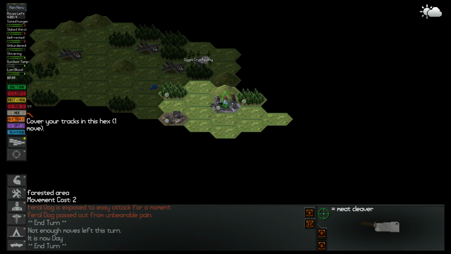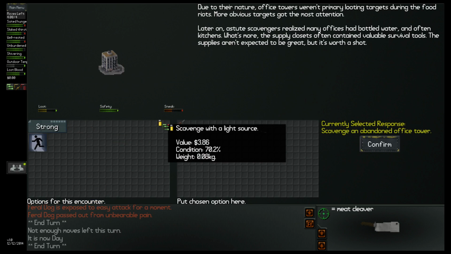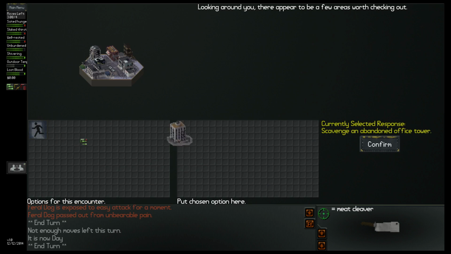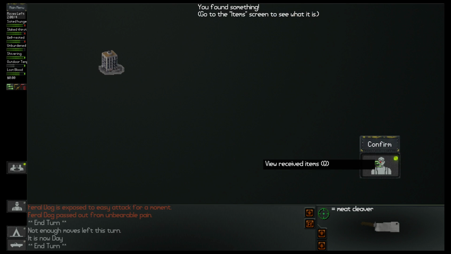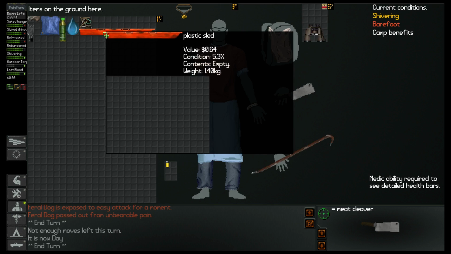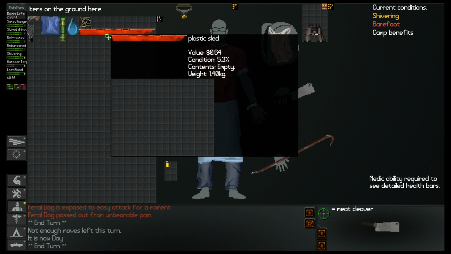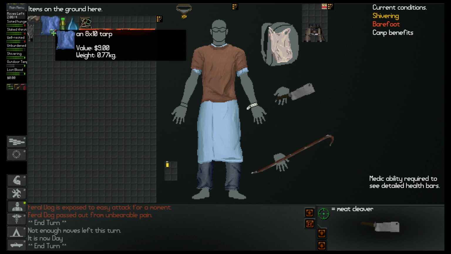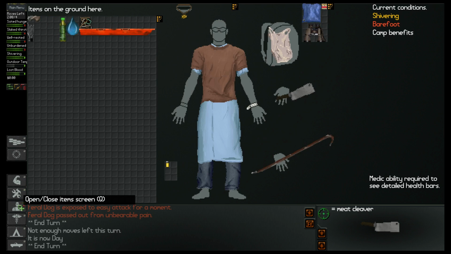And turn. Let's scavenge here. We have abandoned office towers. So, let's use this, and use this. No useful items found. Well, that's a bummer. Use everything here. Oh, nice. We have found a plastic sled. That is awesome. It's in a very bad condition. We have found a tarp. Want to take that with us. And yeah, I think that's all we can do for now.